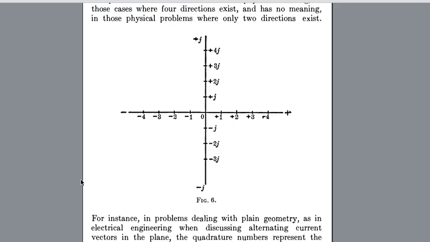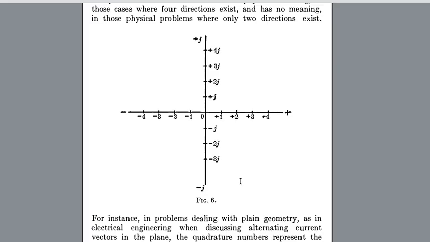Horizontal directions represent ordinary positive and negative numbers. Vertical directions represent quadrature numbers, which are positive upward and negative downward. 2. In problems with only two directions, like time, past, and future, quadrature numbers are not applicable. Similarly, in cases where only positive quantities are meaningful, like illumination or absolute values, negative numbers may also have no practical use.